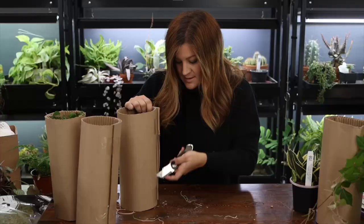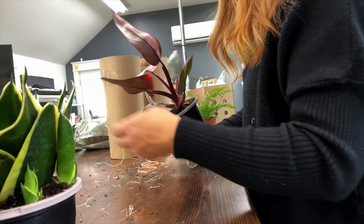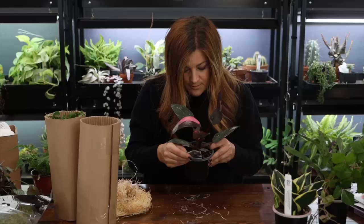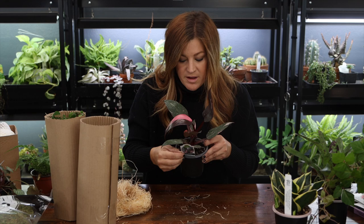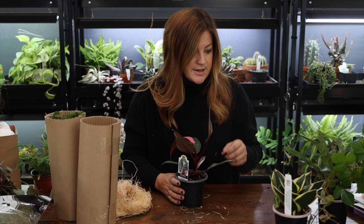This is a pink princess philodendron. Oh, that is gorgeous. Look at the variegation on that. That is beautiful. Rare variegated philodendron displays large, thick, leathery maroon-green leaves highlighted with splashes of bright pink or white, a vining evergreen that needs a support to climb by aerial roots, an excellent houseplant well adapted to low light. That's really good to know. So I will probably need to get some kind of a pole or a trellis for it to adhere to, to keep it happy.